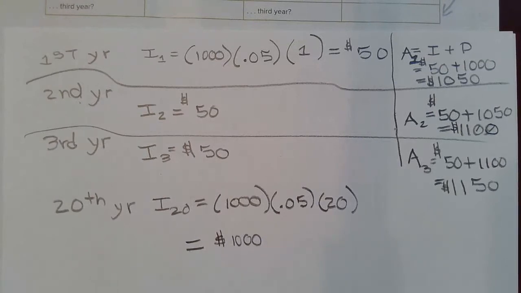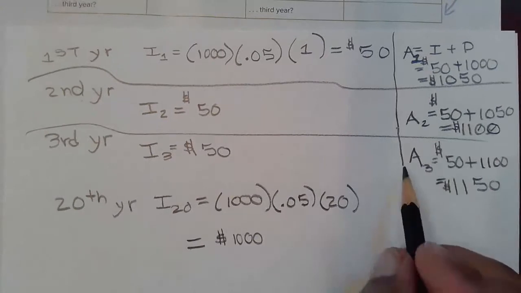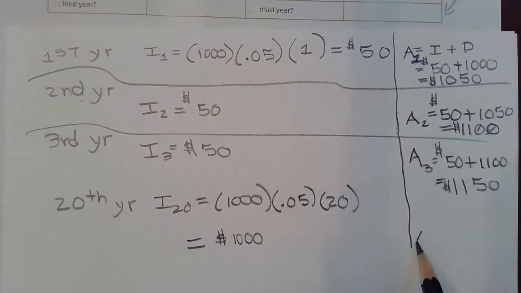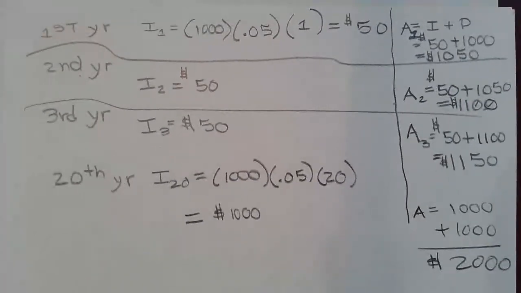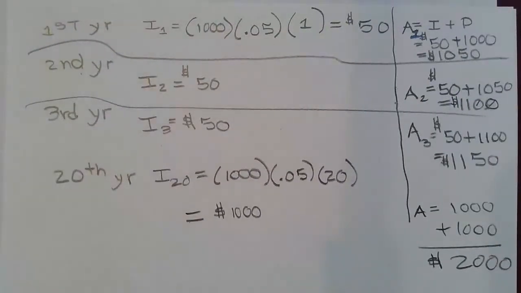So the only problem with that is that, let's see, final amount would be the $1,000 you had at the beginning plus the $1,000 that you have. You can't just add on to this amount right here. So it'll be, I'm going to go back to the 1,000 I had originally plus the 1,000 that I have earned over the course of 20 years, bringing me up to $2,000. Okay, I also wanted to re-demonstrate for you the compound interest formula.